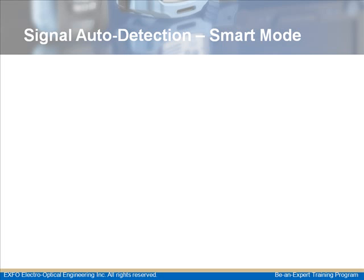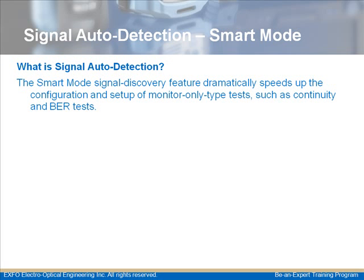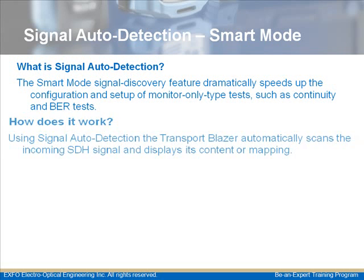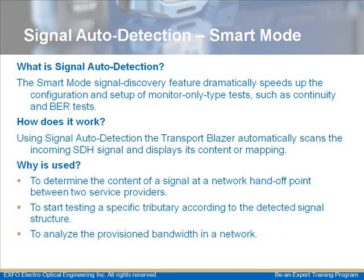Now, on this slide, we will talk about our signal auto detection mechanism, which we also call the smart mode. Basically, this allows us to discover any type of optical signal and see exactly what's inside the signal. We can also use that to start a bit error test. How is it done? By using the signal auto detection feature of the transport blazer to scan the incoming SDH signal and display its content and its mapping. It is used to determine the content of the signal at the network handoff point between two services, to start testing a specific tributary according to the detected signal structure, and to analyze the provisioned bandwidth in the network.